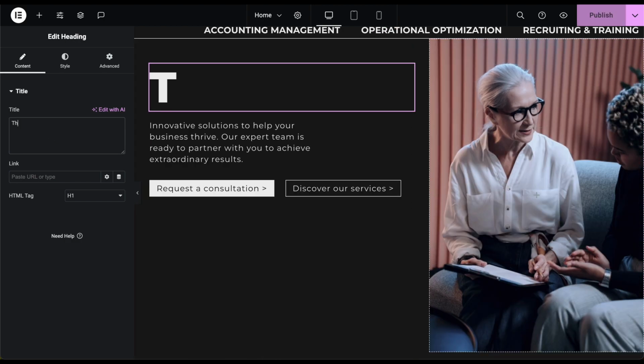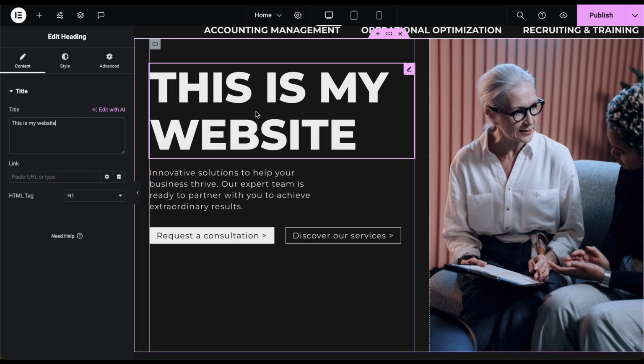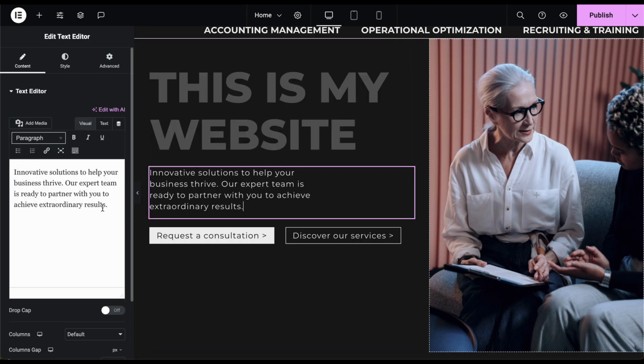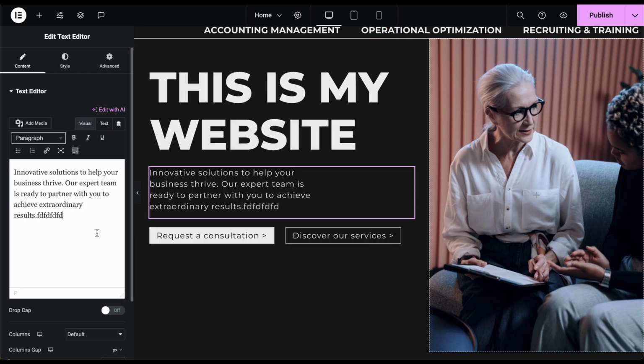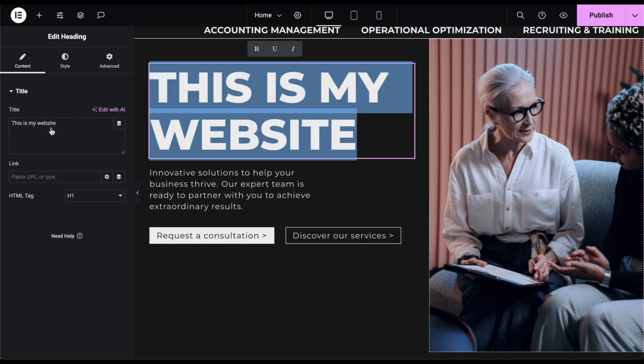Let's say this is my website. And you can see here, this is what we currently have right now. And for this particular design, it has everything in caps. You can probably change that here if you want, and switch it up with the sizing too. But for the most part, if you want to go here, change this up as well. You can erase, add some more letters, and you can see here it navigates right there. But for now, I'll keep that filler text here. And then for this one, let's keep something simple.